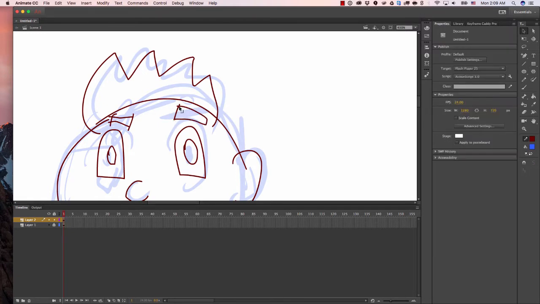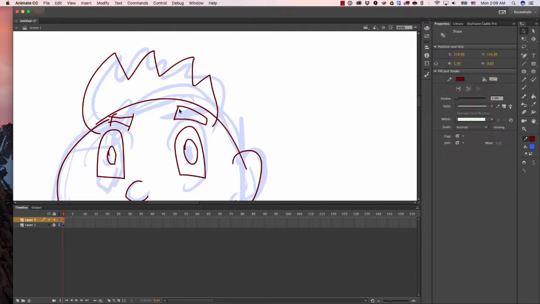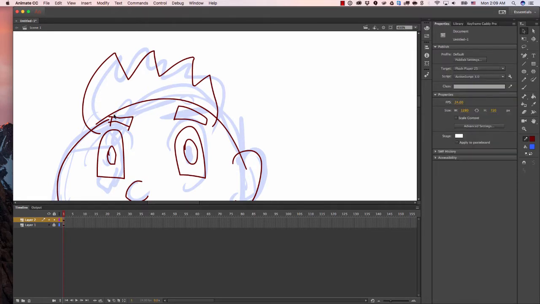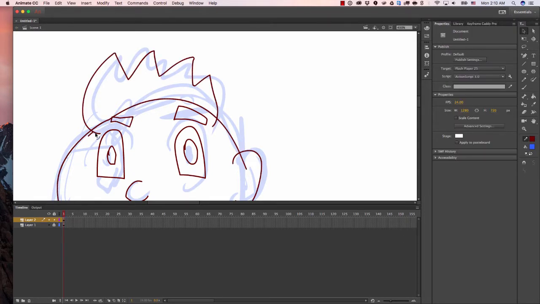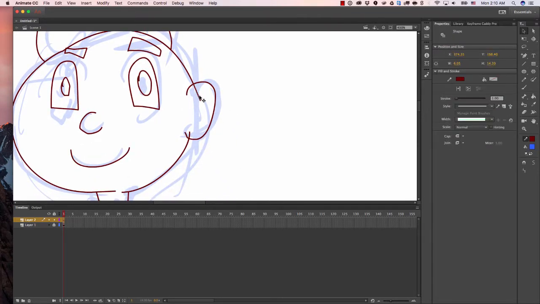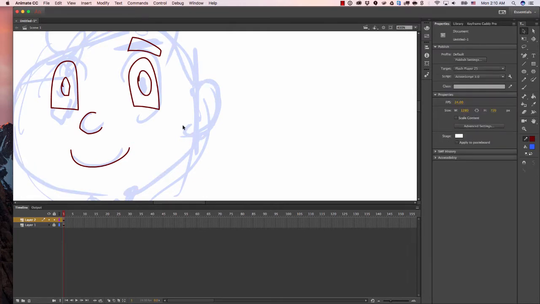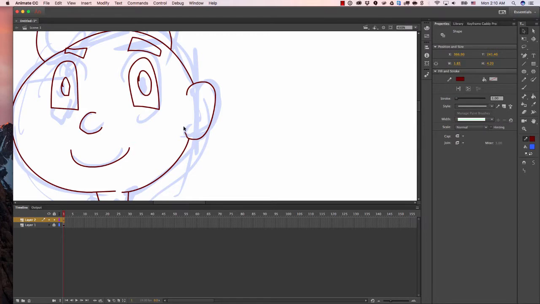So one thing that you should consider when drawing your character is, one, you have to draw the character. Two, you also have to clean up the line work for the character as well. Okay, so it's not just drawing them out. Your character has to be clean. If it's not clean, then your animation is going to look not as good as it can be. Okay, so everything's nice and smooth.